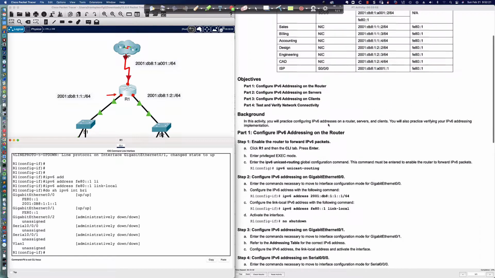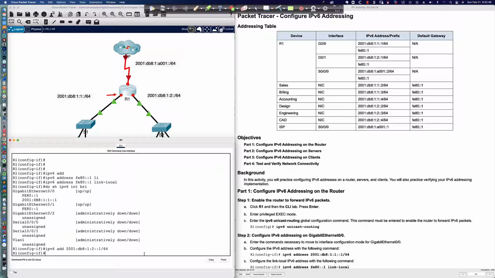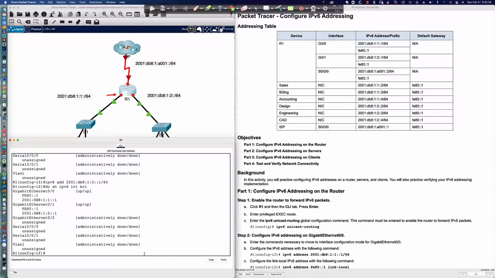So now we're going to have to come back up to the table here because I have no idea what we're doing for gig 01. And so let's get that IPv6 address entered in. And this is going to show us that now that I've customized the IPv6 link local address, even if I come in here and put in a global unicast address, 2001:DB8:1:2:1/64, even though I put this new global unicast address on there, I've already configured the link local address. Therefore, it is not going to be overwritten with an EUI64.